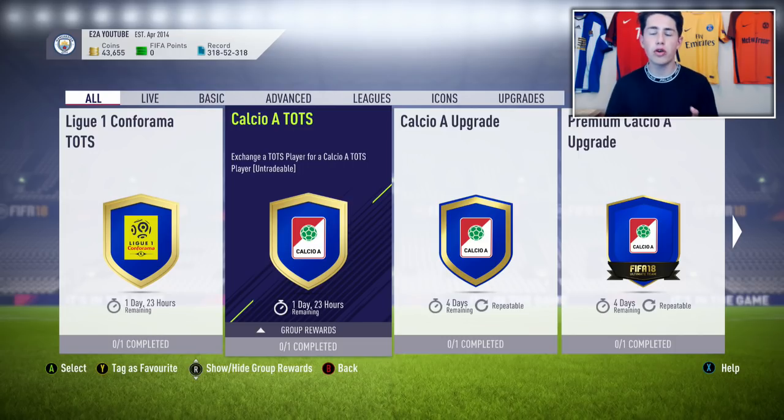However, if you use an untradeable player from the weekly objectives, you can do this for about 15k or so, and you get yourself a guaranteed untradeable player from the CALCIO Team of the Season.